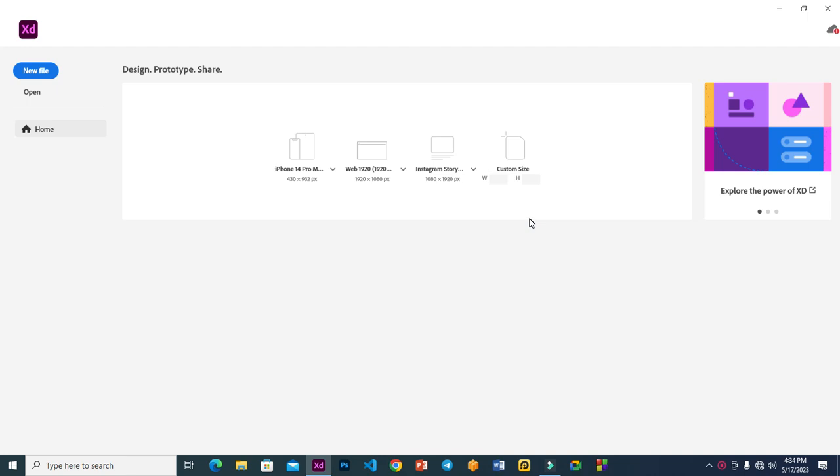So our lessons continue. From our previous lessons, we've learned how to create projects, add shapes, and add text to our UI and other things. Now today we're going to talk about colors, how we can work with colors on Adobe XD. We're going to talk about solid colors, and we're going to talk about blending colors, that is gradient colors. We say a gradient occurs when there are two or more colors blending. So let's start.